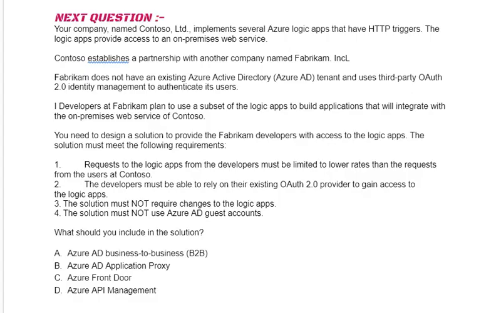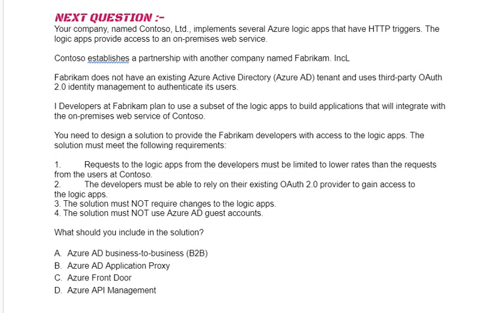Next question is, your company named Contoso Limited implements several Azure Logic Apps that have HTTP triggers. The Logic Apps provide access to an on-premises web service.